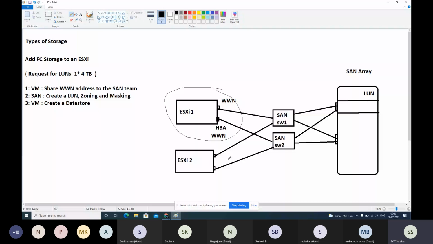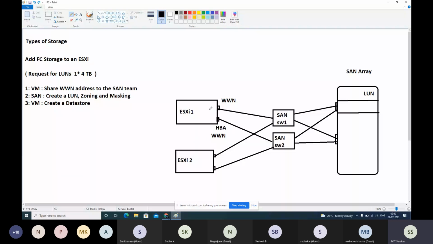Now they will do masking. What they do, right? They will hide it from all others and make it visible to only these 2 WWNs that we have shared. We have shared 2 WWNs, right? So they will make it visible to only those 2 WWNs. It will be visible here as well. But just for confirmation, we have to share the WWN. Which WWN address? Once we say just compare the WWN address, they will run a command on these switches. Now it will be visible to only this host, this ESXi machine. That's what we wanted. So after joining and masking, that's how the LUN will be visible to the ESXi.